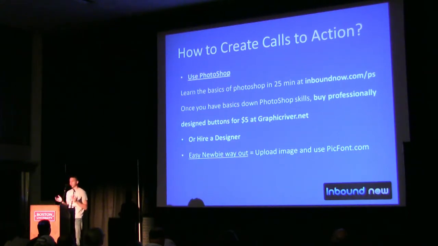And you can also buy professionally designed call to action and banner templates from a site called graphicriver.net. They range from $3 to $6. So instead of paying, you know, upwards of $400 for a graphic for your site, you can go buy a layered Photoshop template, edit that, and it will do the job for you. Or you can hire a designer. That's the other option if you're scared of Photoshop. But I highly recommend learning a new skill, and Photoshop is very handy.